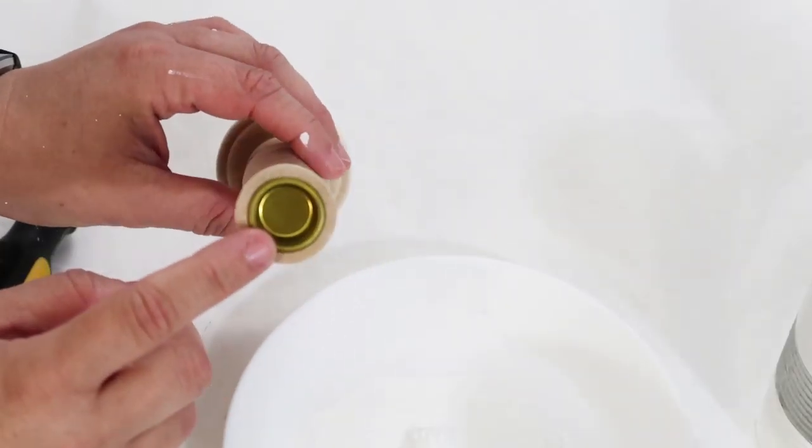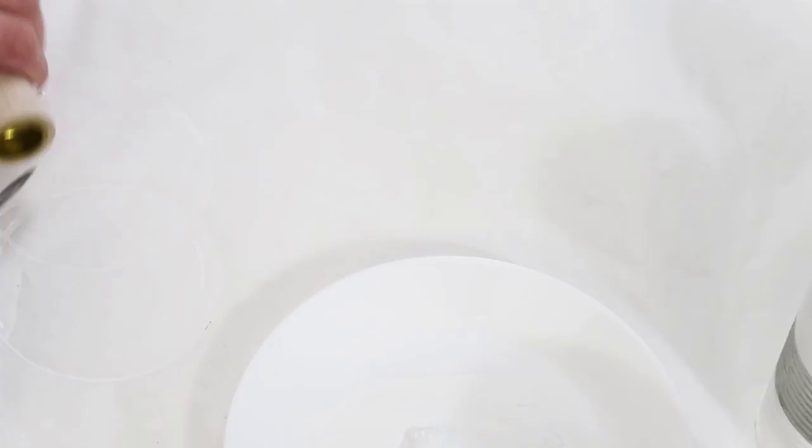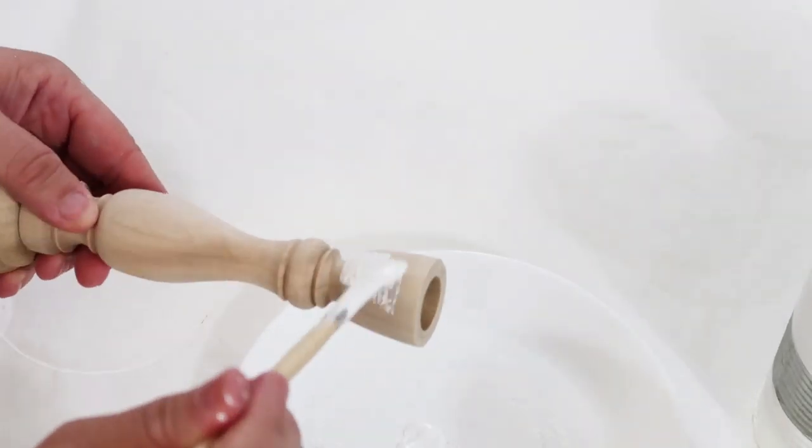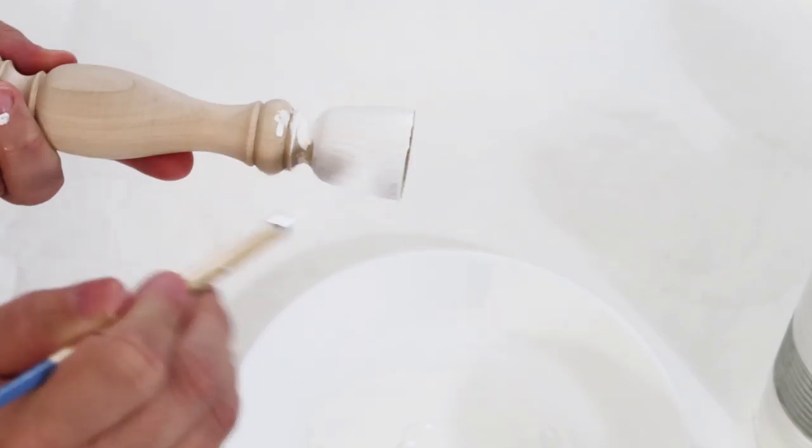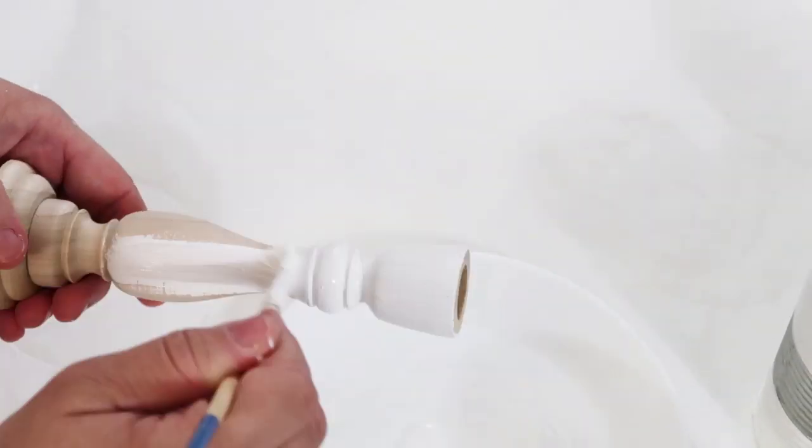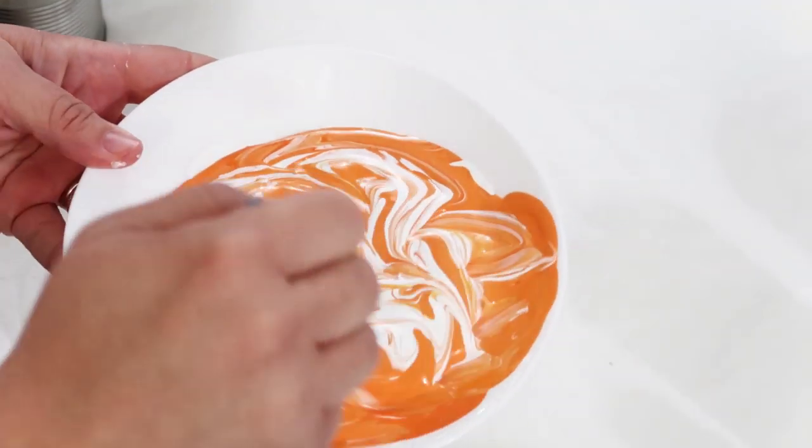Now I painted my can with three coats of white paint. As it was drying I moved over to the candlestick holder. I picked this up at Hobby Lobby and used a 40% off coupon so I paid I think it was a dollar fifty for this thing and then I'm going to just paint that with one coat of white paint.